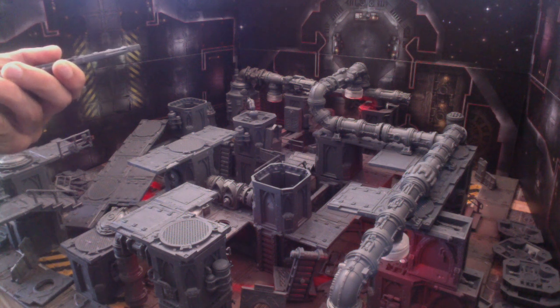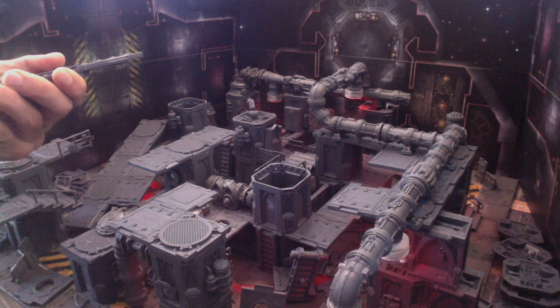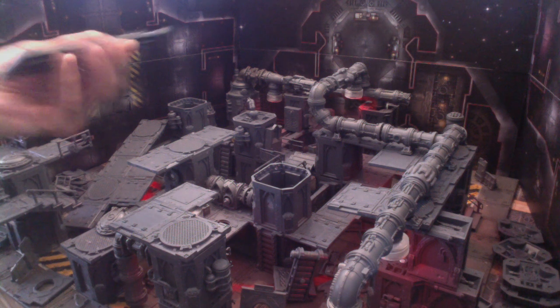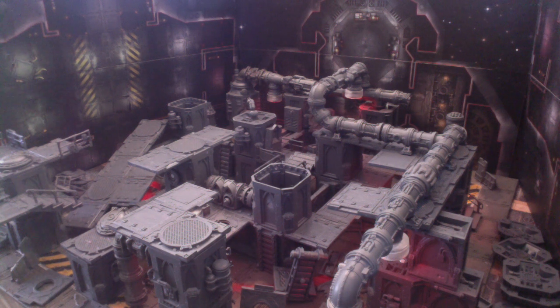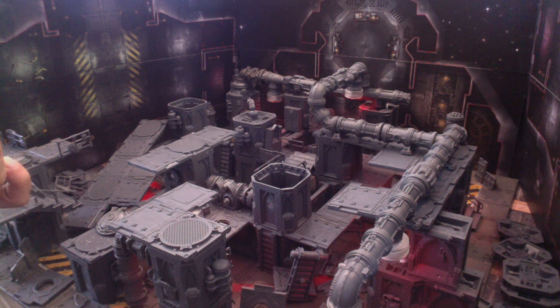Be careful, because a lot of these, you're not going in real deep. The plastic isn't that thick in a lot of places, and there are holes through on the bottom. Don't poke the drill bit out and stab yourself and drill a hole in your hand or anything like that. I mean, I've never done anything like that before. All right, maybe once or twice. So I'm saying from experience, don't do that.